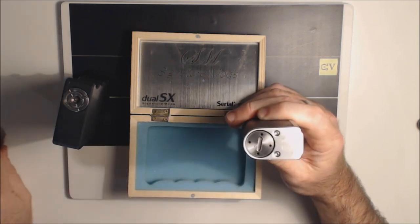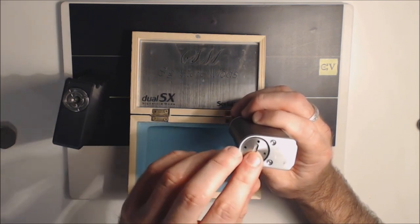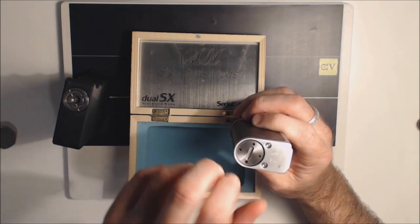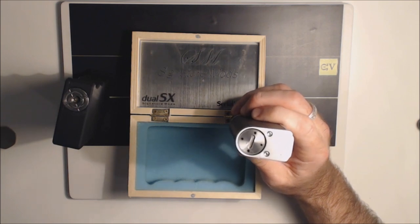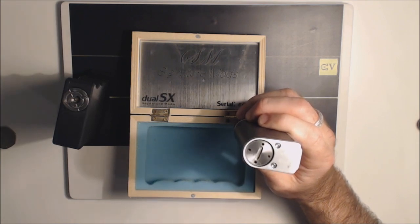Now, the issue I've had, and I'm sure many people have had this issue, is that the threads seem to get caught, certainly when I'm putting the battery cap back on, the thread seems to get caught between two threads, and that's it. It literally takes me about 5 minutes to unjam it. And I've had that happen several times. They could have made that a lot better, personally. That's what I think, anyway.